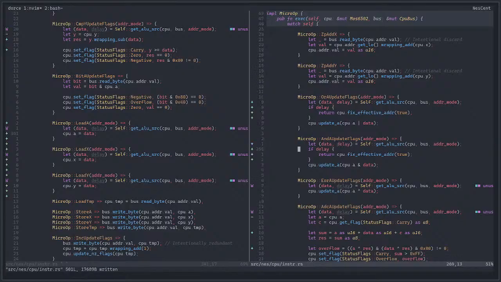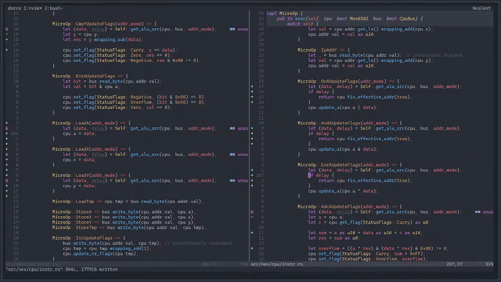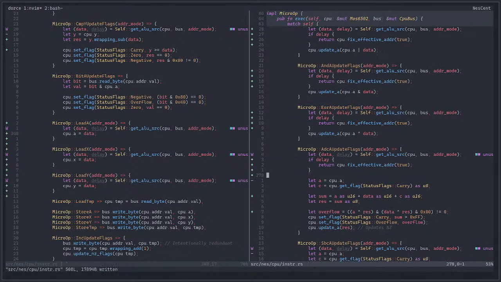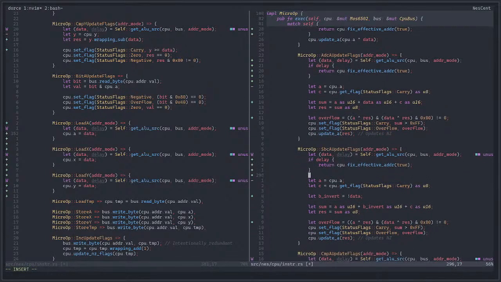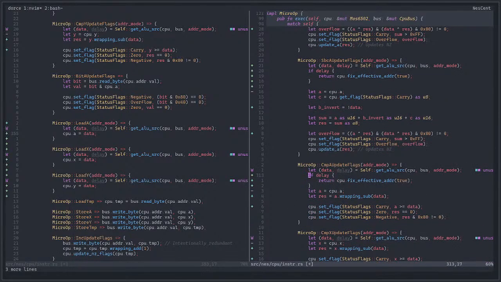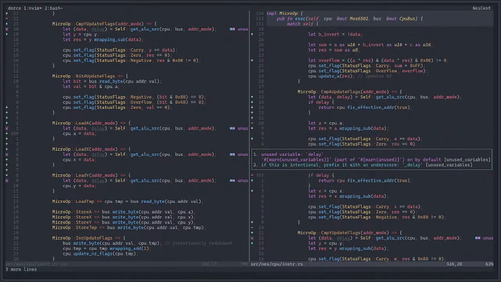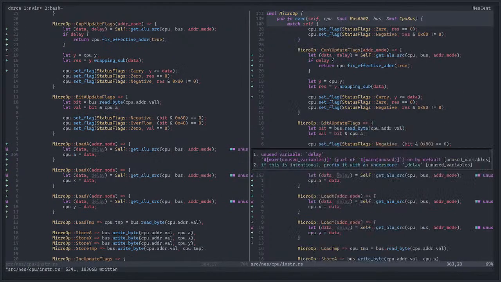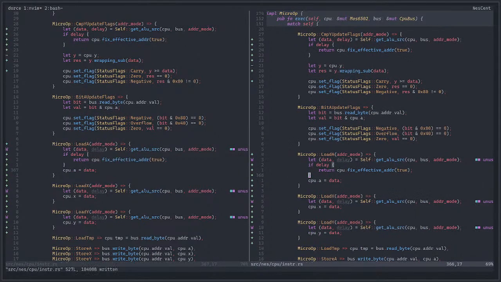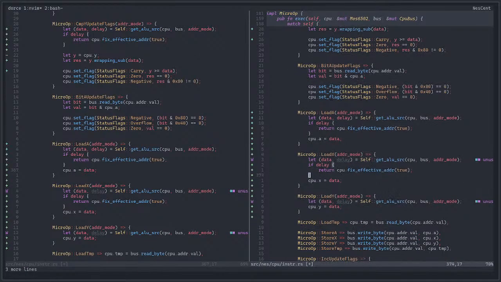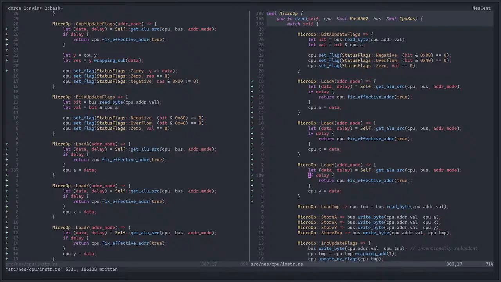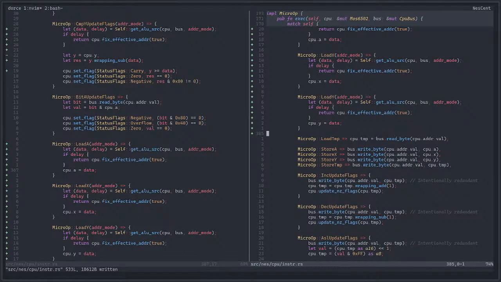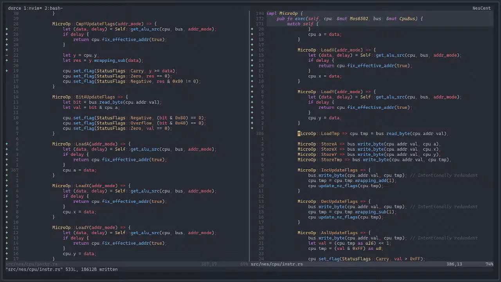Shoot. I don't know. It's not necessarily the cleanest, but eh. That's fine.